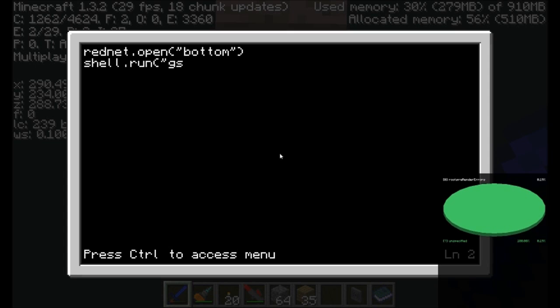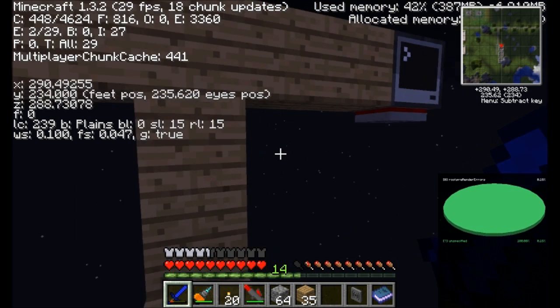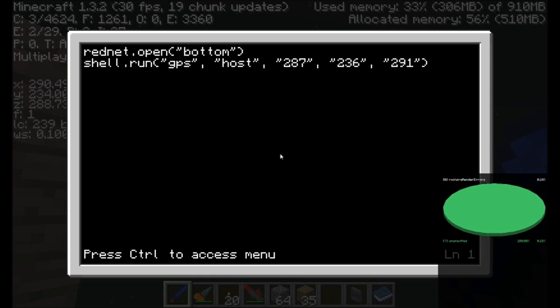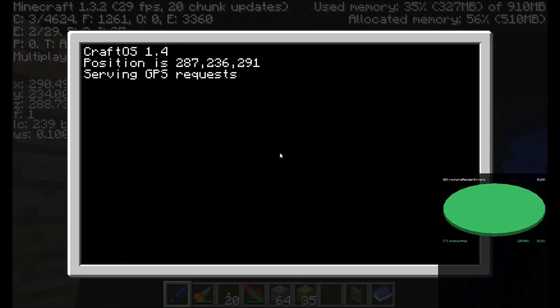Really missing an EI. GPS host is what I need to do. Just testing GPS host and restart, right? Yes.